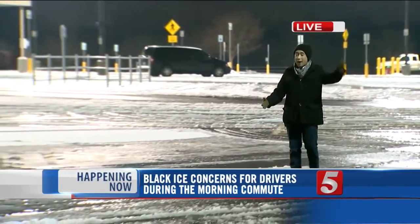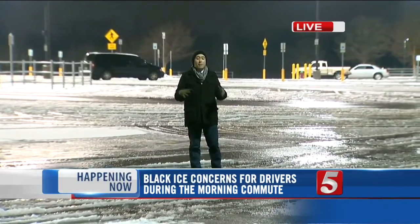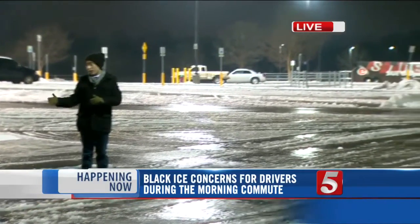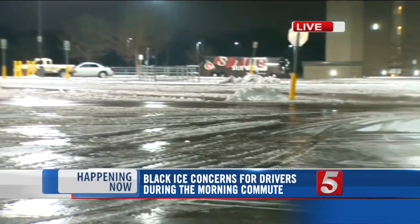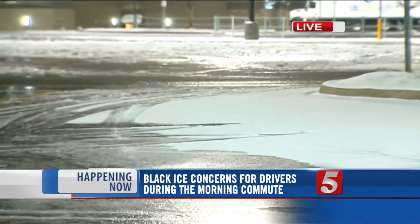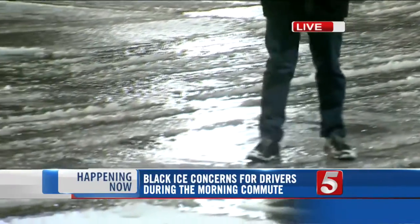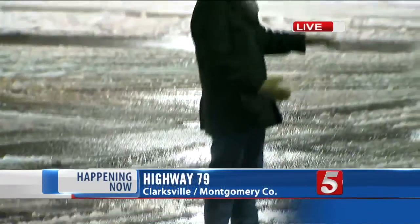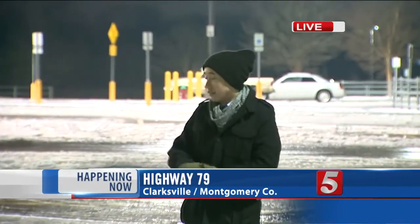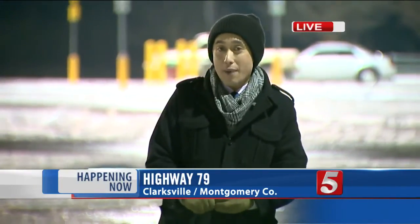Out on the main roads, it's pretty much smooth and clear to go. But out here, it seems like the businesses, the parking lots and gas stations, and really corners and neighborhoods — that's where you're still seeing the patches of ice. Obviously this one is really to the extreme with just the amount of it here right now. So still be very careful when going out to businesses this morning, especially knowing that not a lot of people drive on these areas, so you can still see some of the ice stuck here on the ground — a pretty thick layer of ice too.